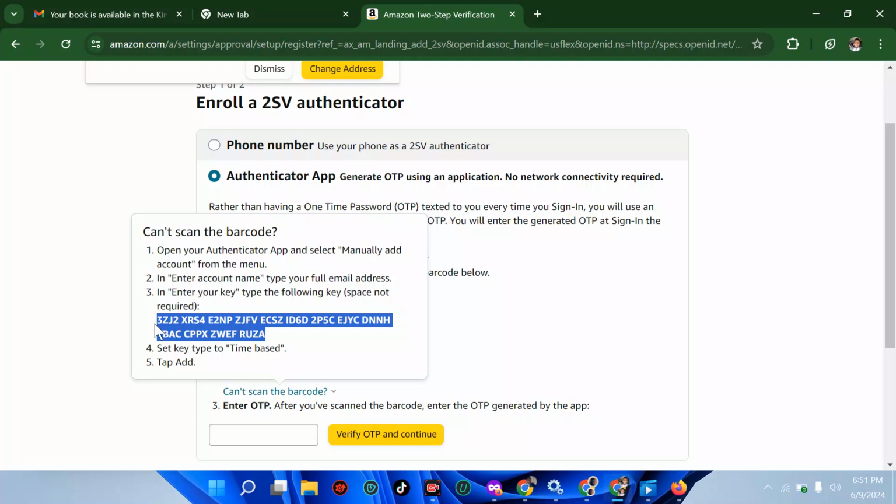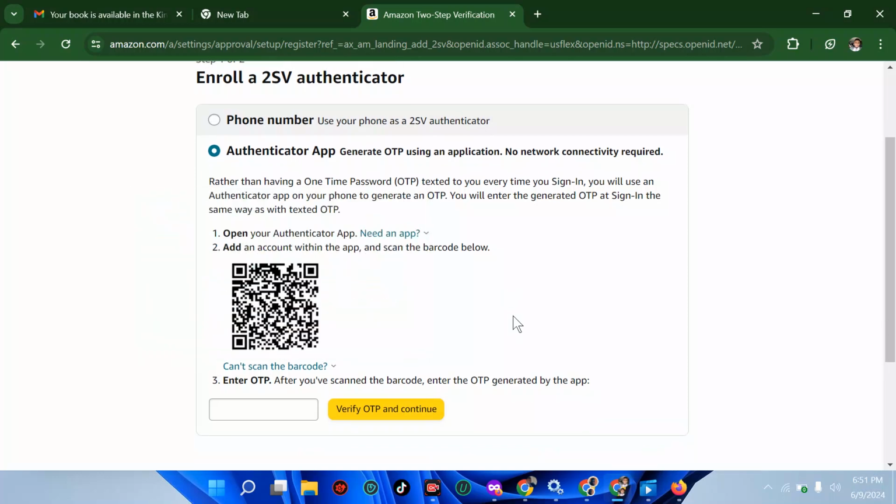But me, I'm going to be using scan a code because I already have that. So we're going to click on scan a code. I'm going to click on scan. That's going to scan immediately, and it has been added immediately at the end. So check the last part of it. Then over it, you can see the name. The name you will see is your mail, the mail you use in opening it if you scan.